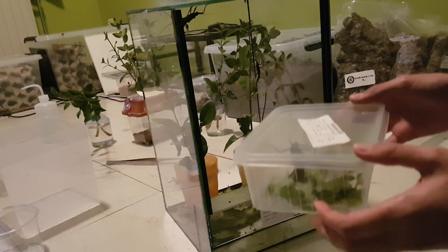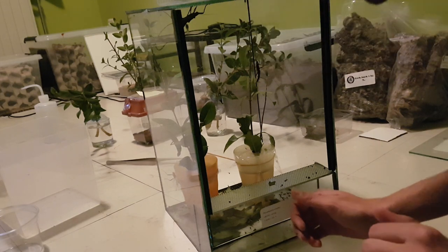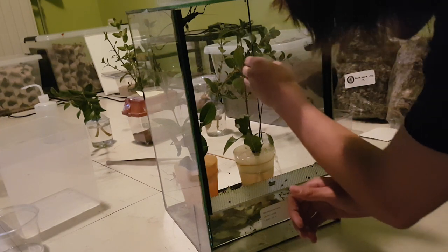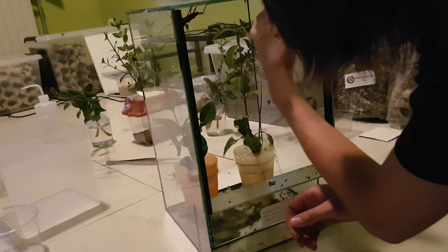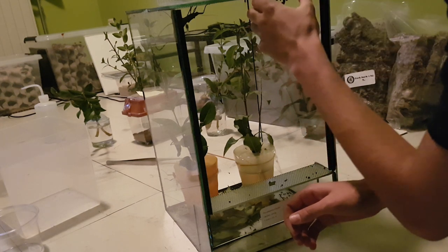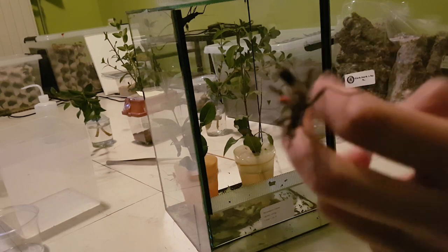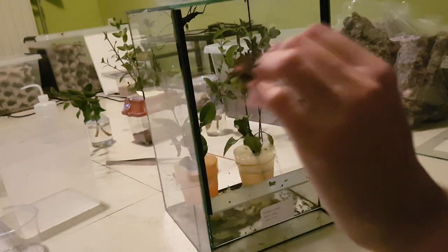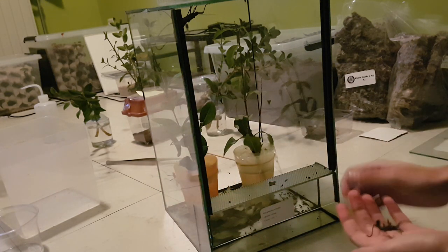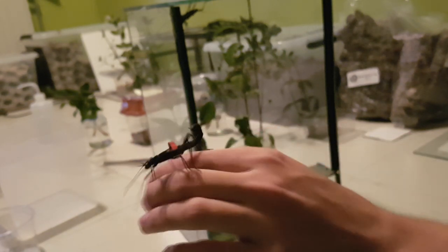I'll be gathering them up in these little containers. 1, 2, 3, 4. There should be some more in there somewhere. Let's get you out. If you want a better look at them, here they are. The camera will focus. I don't know if it's focusing or not, but oh well. I'll give you a good look at them. Focus camera, there we go. Peruphasma Schultei. Pretty neat little guys.